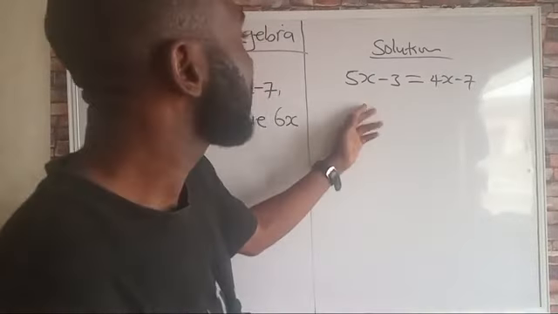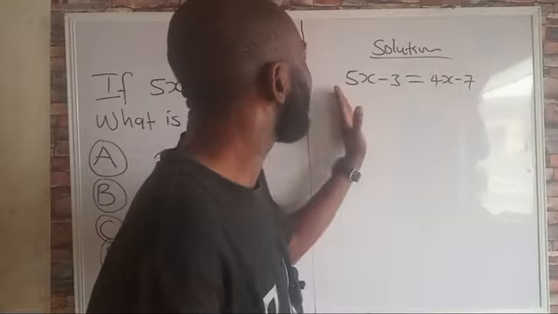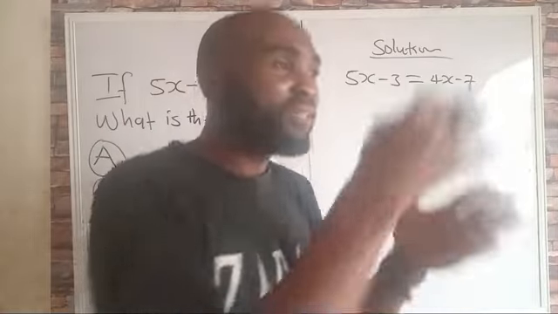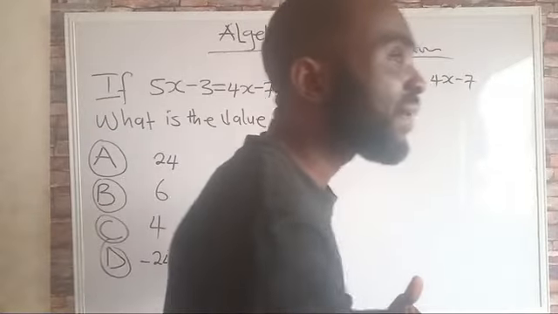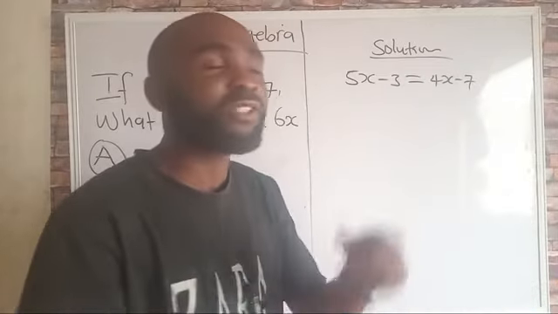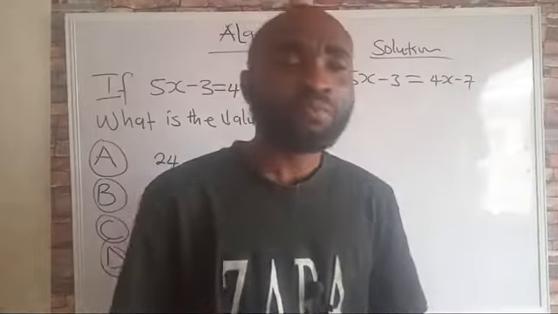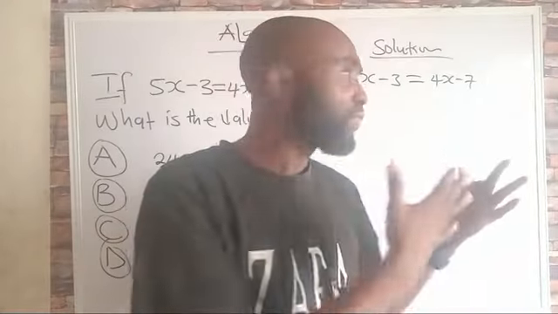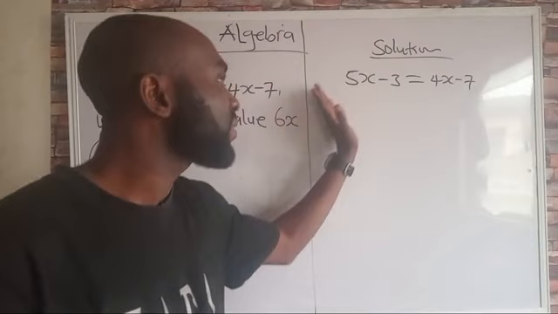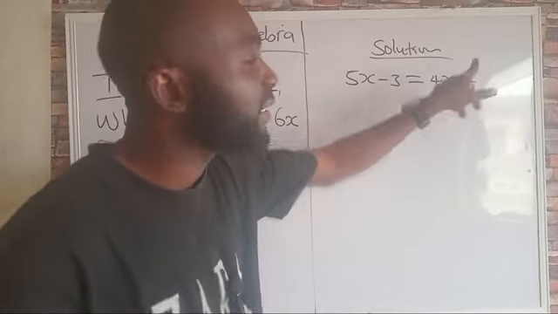Here, if you look at it, you see that we have minus 3, and we have minus 7. 5x and 4x are positive. Now if you try to move a Nigerian person from Ghana back to Nigeria, if the person was speaking Ghanaian before, the person will now speak the Nigerian language. Let me put it in a mathematical way. 7 has a minus sign. If you want to take 7 to the other side of the equation, this minus sign will change to plus. But if it was plus, it will change to minus.